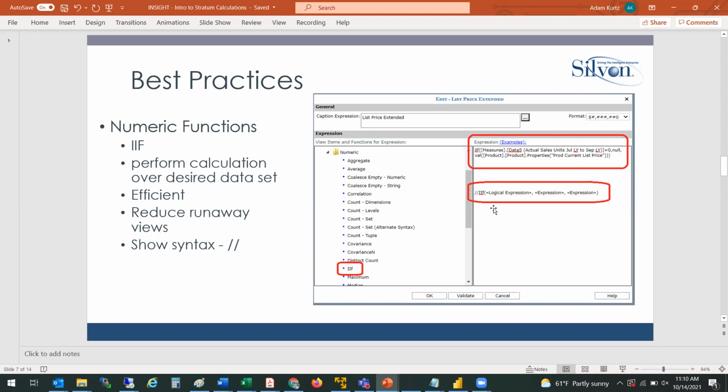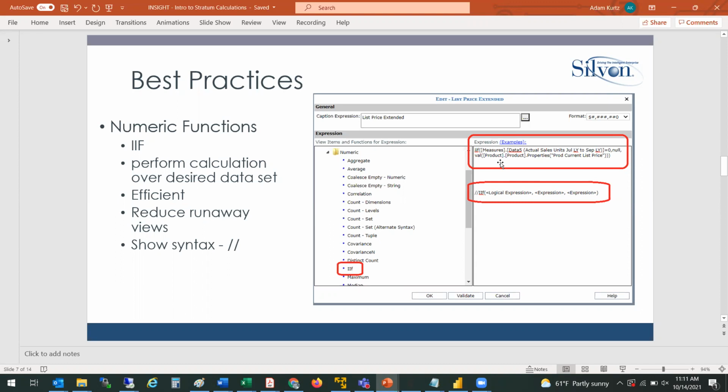And down below, if you notice, the default syntax of that if statement is made available, and that's what it looks like. So this is your classic Boolean logic, where you're checking something, and if it's true, then do this, otherwise do that. And that's essentially what we're doing up top here. So if my sales units are empty, don't show any records, is basically what I'm saying here. And then just make this field null, which will then clean that up.